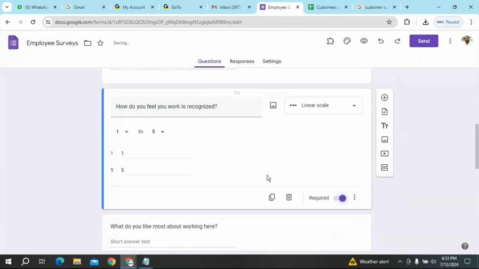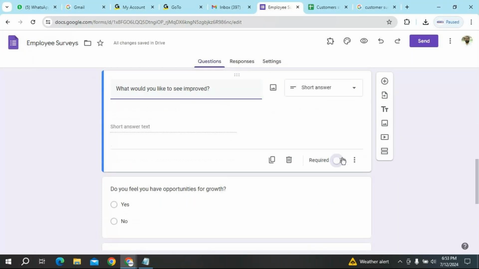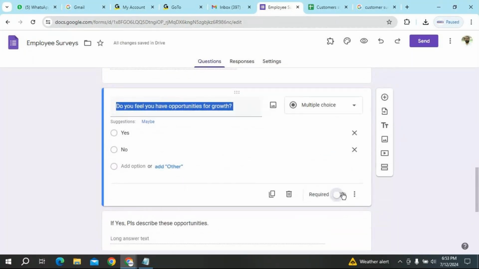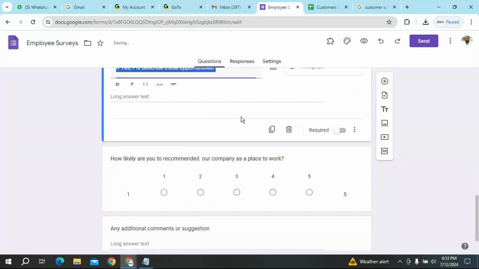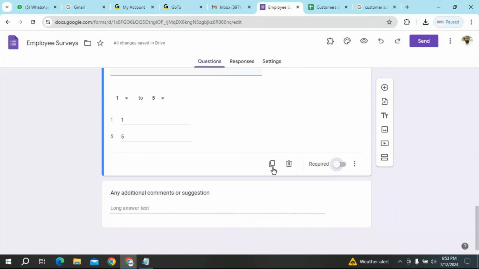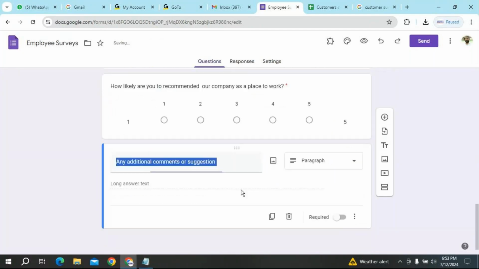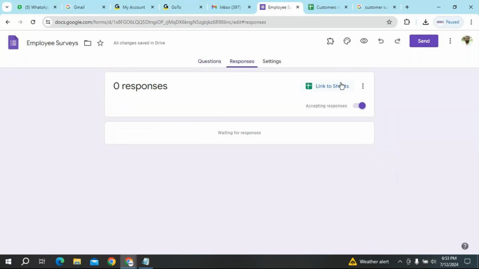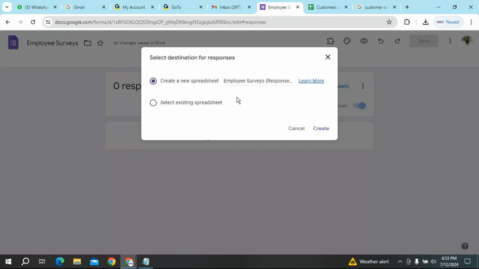So select, apply required, and required. Then go to this integration part, link it.